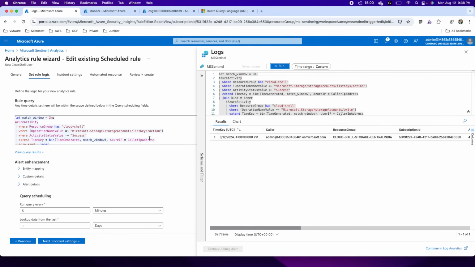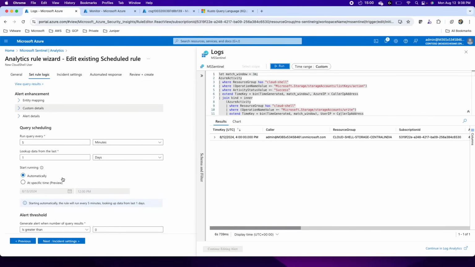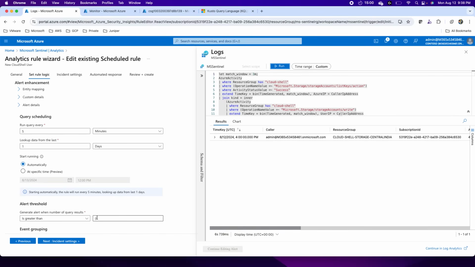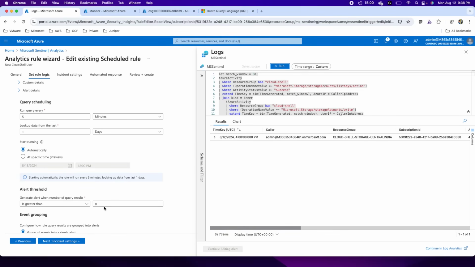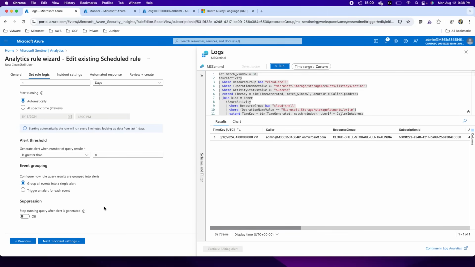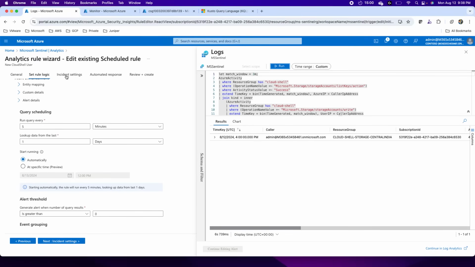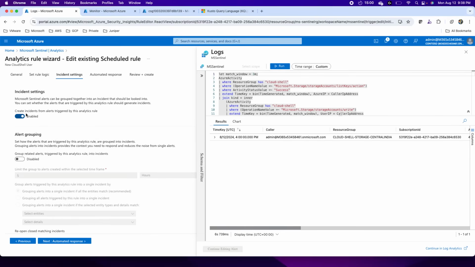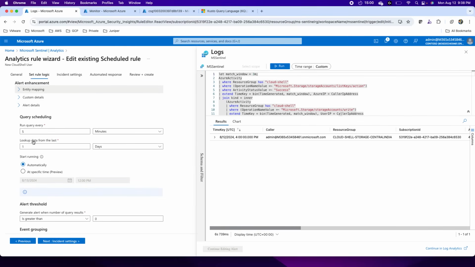Because my rule logic says that if there is a single occurrence of this, the query result is greater than 0, then generate an alert, and that alert will be triggered into the incident. So create the incident also based on this alert. When this rule query runs, it is configured to run every 5 minutes as per the rule logic. It is a scheduled query.